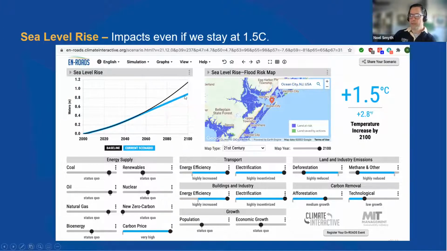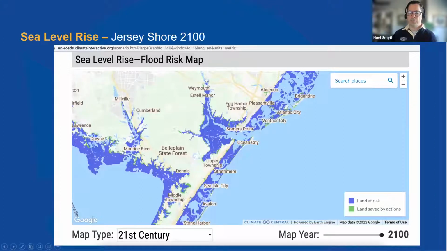But the benefit of the policies that we put in place is that this curve is in fact peaking, as opposed to going up exponentially. However, coastal communities and others, as we will see, will have to adapt. This is a difficult message to share for some, but as climate communicators, we need to have the straight truth, and we're going to talk about that today. So the New Jersey Shore and most beach communities along the coast won't survive this century intact. This is unfortunately already baked in.